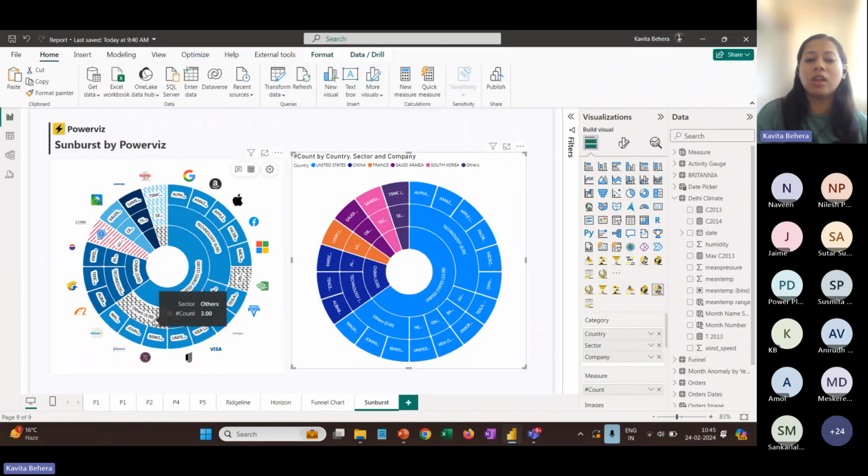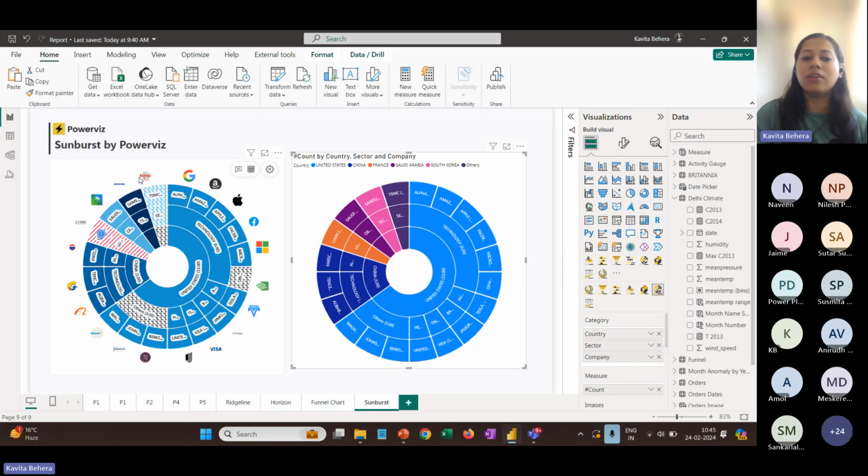Like if you see, I have clubbed my sum of the value as an Other section. So it reduced the clutter, and I can focus only on the top 5 products or top 5 companies. From my data set, I've used this pattern to quickly see, okay, this is an other section, this is an other section, and this is an other area.